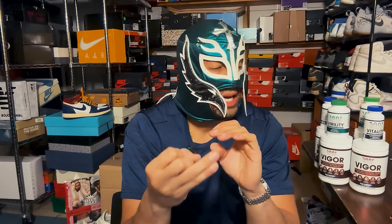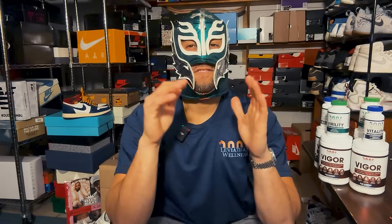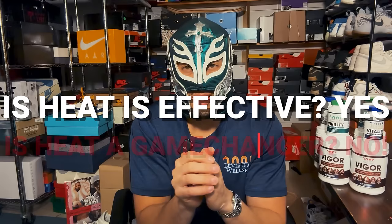I think if you're using a low tension extender for a longer period of time, or even hanging, you could potentially expedite your gains using a heat wrap based on the rat tail study findings. You need to use a nitric oxide booster if you're going to use heat to maximize your outcomes. I do think there's an increased risk of edema, and the average person honestly can't tell the difference between edema and expansion. Final answer: do I think heat is effective? Yes. Do I think it's a game changer? No.